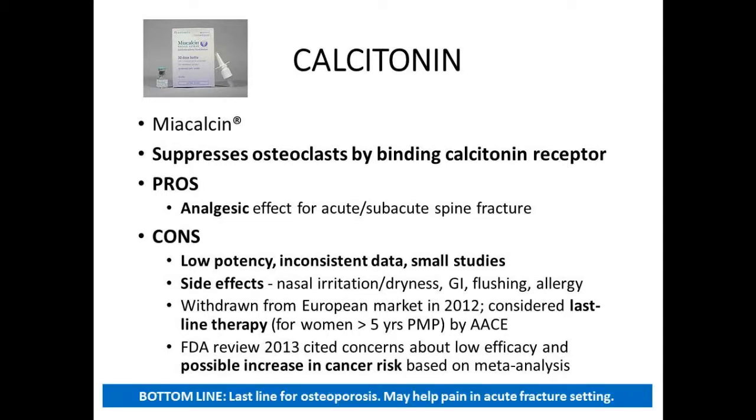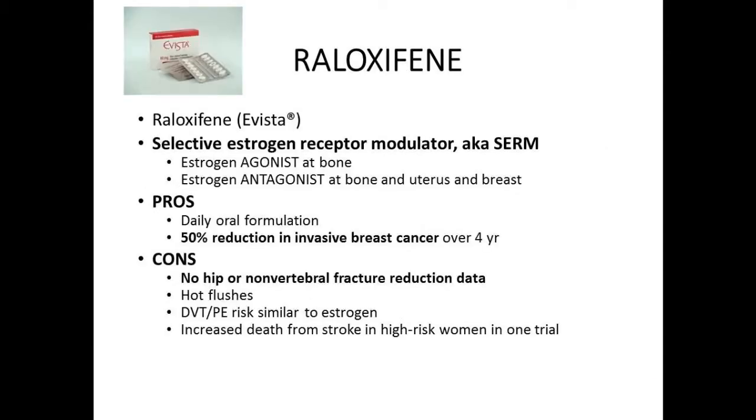All right, so raloxifene. Here's a drug I do use. I use it more now than I used to, interestingly enough, because I've become much more comfortable with it. It's a selective estrogen receptor modulator. And all that means is it acts like estrogen at certain places, i.e. the bone. That's good. It acts unlike estrogen in other places. So it's an estrogen antagonist at the uterus and breast. And that's good, because we don't like estrogen-like activity in the uterus. That predisposes to dysplasia. We certainly don't want estrogen-like activity at the breast in postmenopausal women.